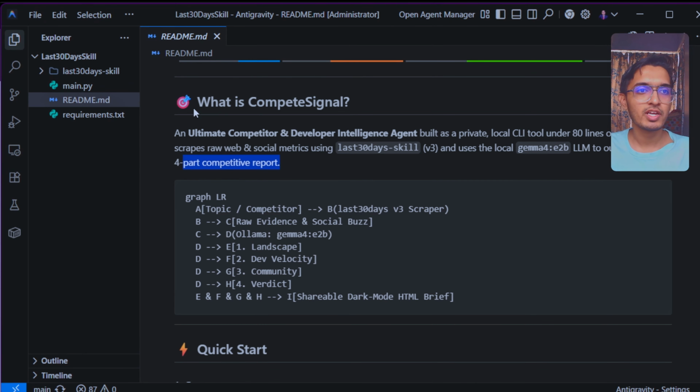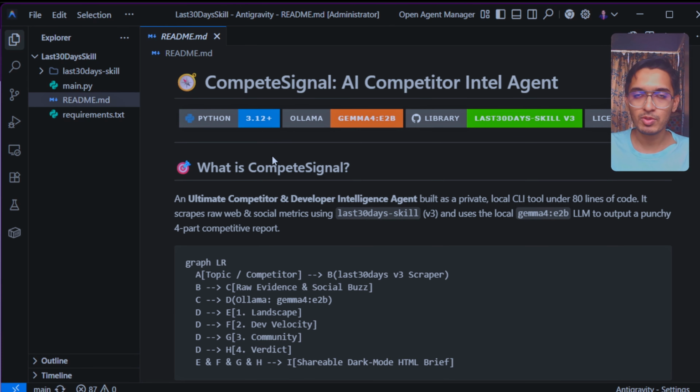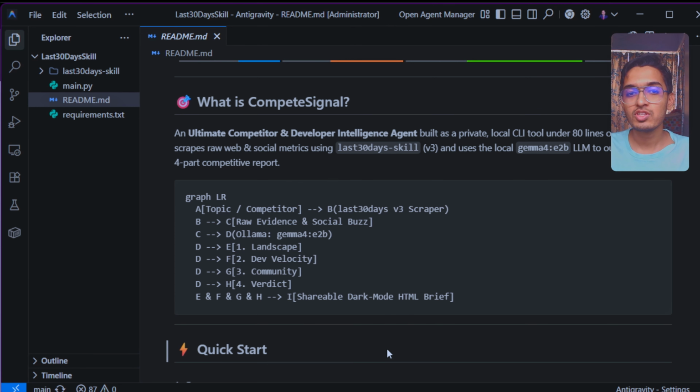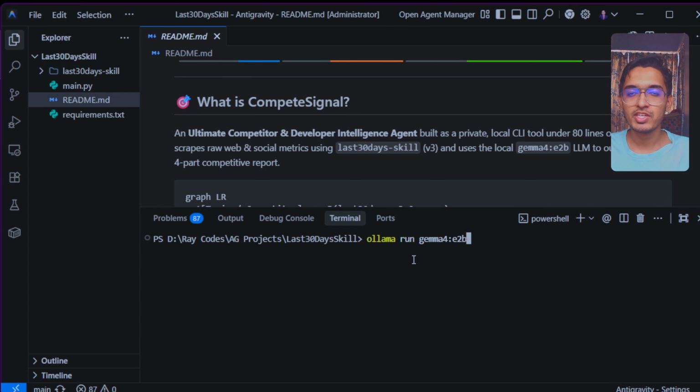So now we'll open Google Antigravity. To set up any project directory, just go to the File menu, open Folder, and select any folder in your system as the project directory. Then all these code files and the README file will be available in the GitHub link in the description and pinned comments, so you can directly follow along the README file and copy any code if you need. Now to install the Gemma 4 model, you can just open up the terminal by expanding this bottom pane and pasting the query that we have copied from Ollama here, and just press enter, and the model will be installed in your system, which you can directly use as a chatbot or in your Python projects.